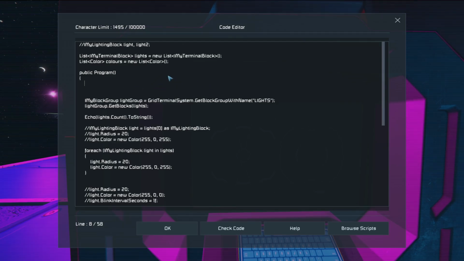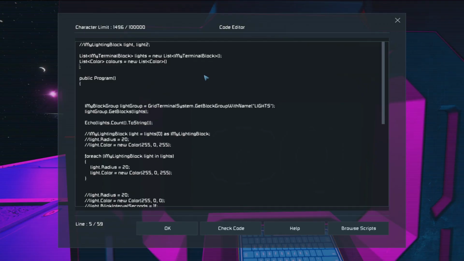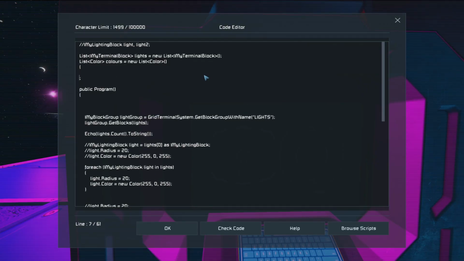What we actually need to do, we can probably just do it at the top, because what you can do is you can immediately fill a list by just putting some curly brackets and then just adding in some new color type items.